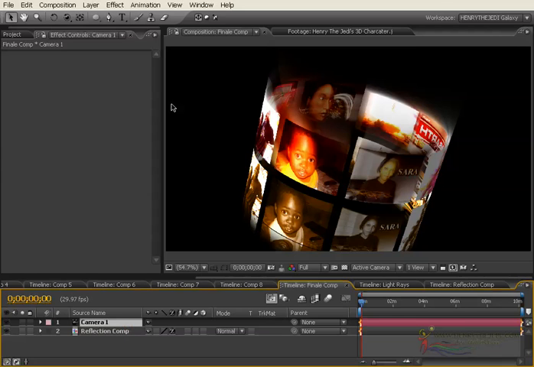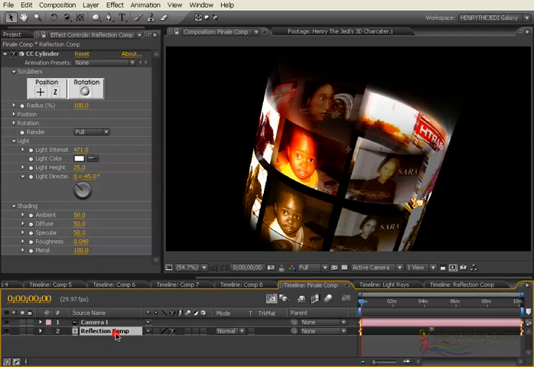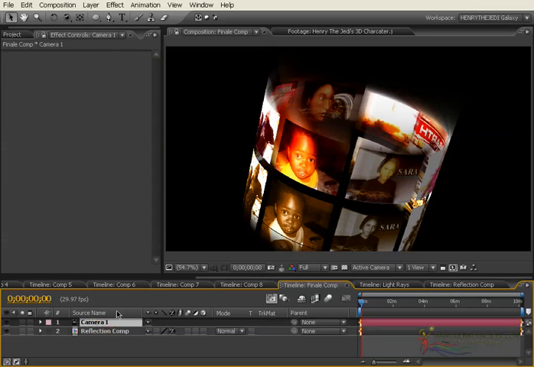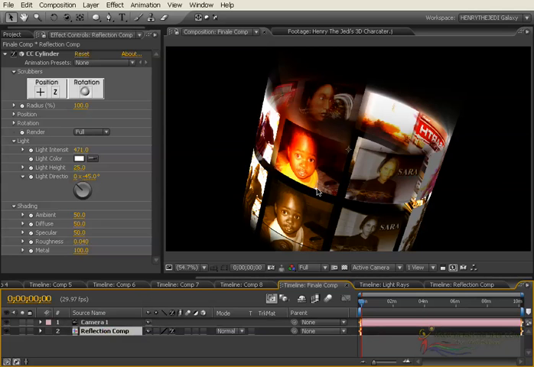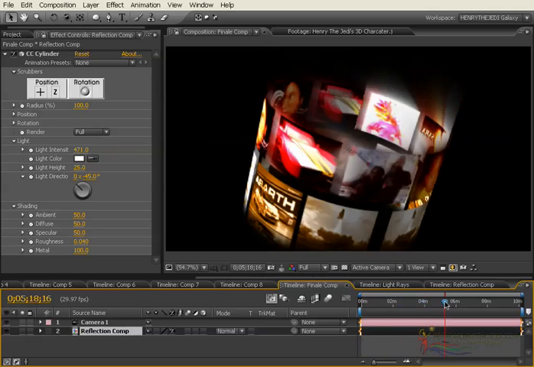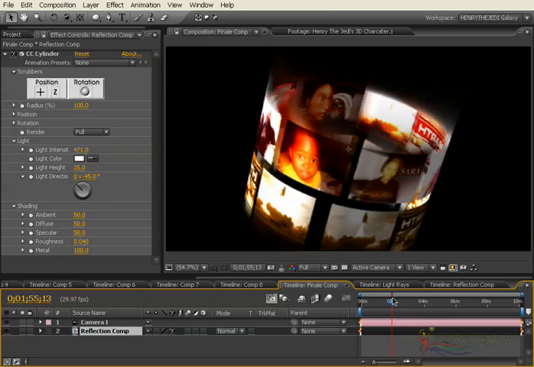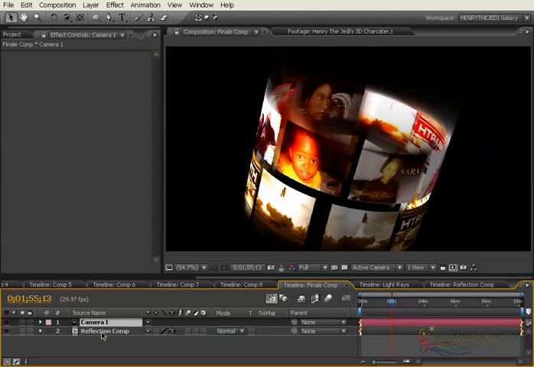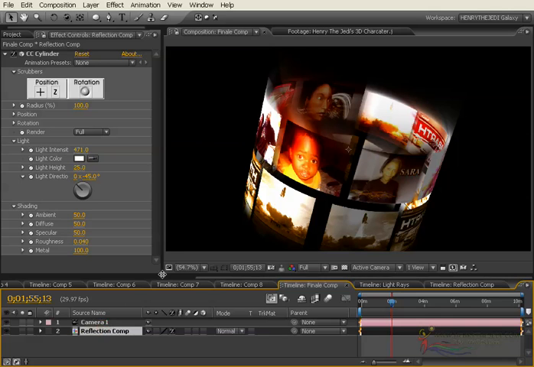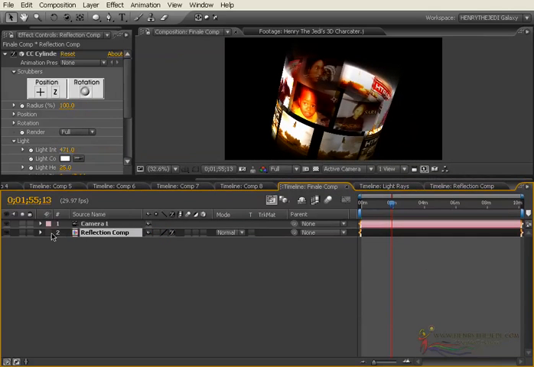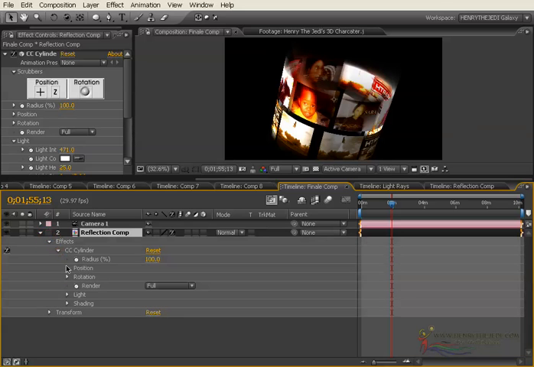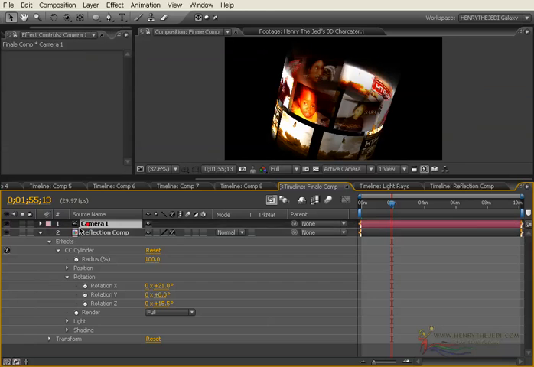Now we can always animate the camera separately from our beautiful video gallery, but there is just one problem: chances are that when our camera movements are taking place, we might want to coordinate the motion of our video gallery along with that of the camera. So let's try to sort that out. We're going to select our reflection map. Basically, here we're trying to link the animation of the reflection map with those of the camera. We're going to bring down the effects, rotation, the camera as well.